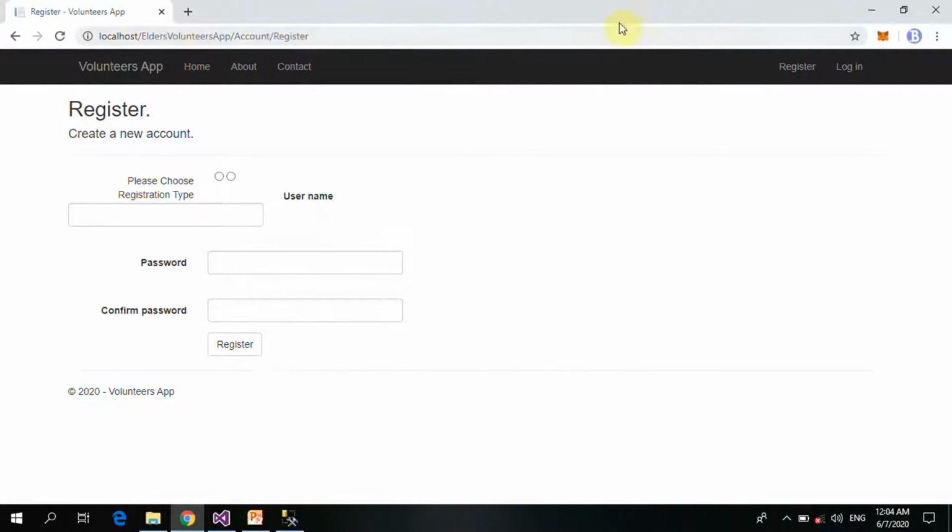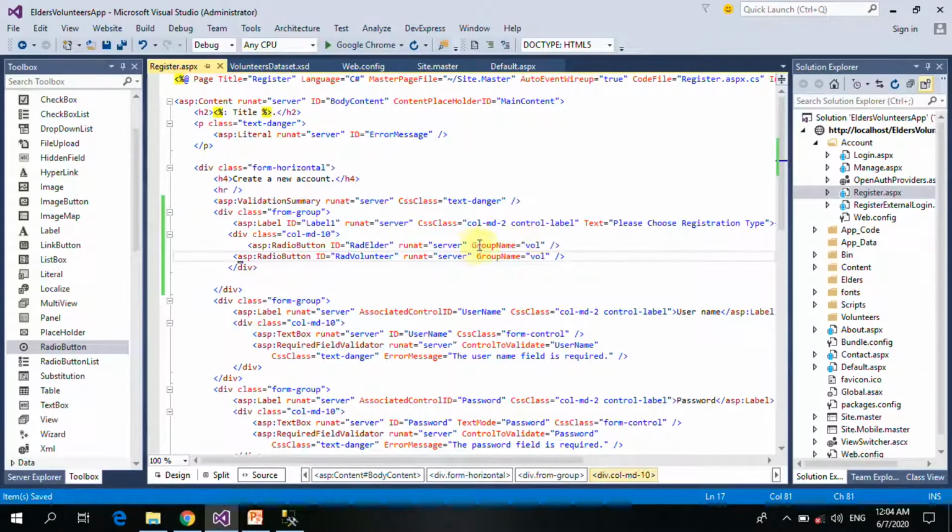Okay, I need to give the radio button a name. So text, whether you're registering as an elder or volunteer.